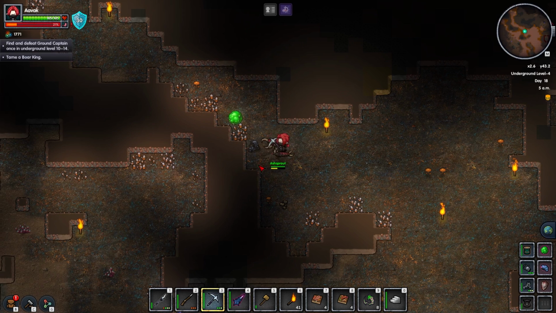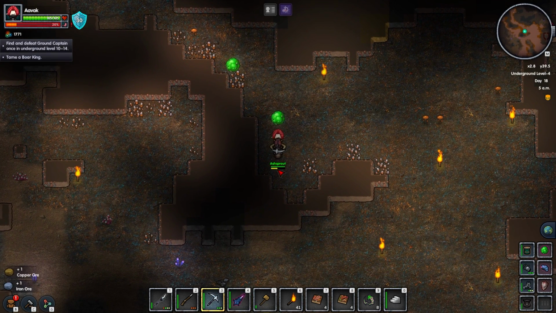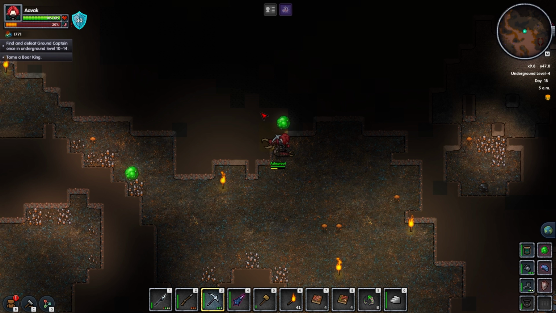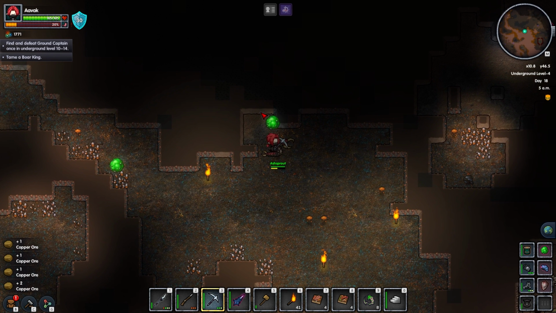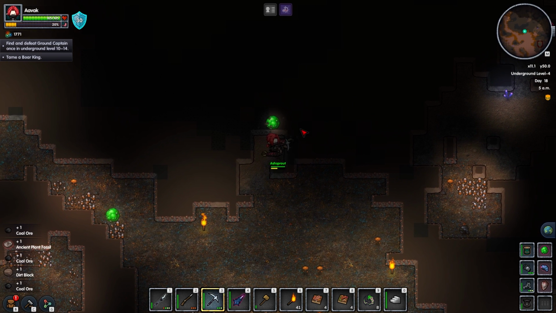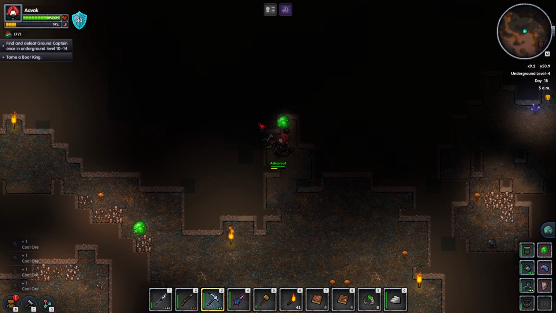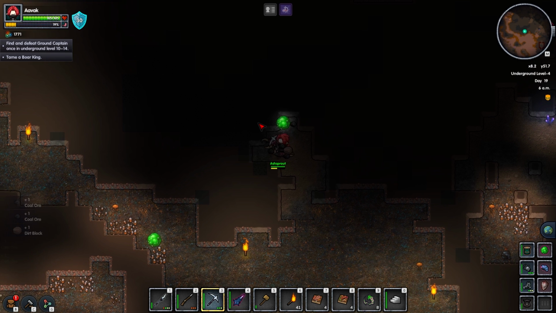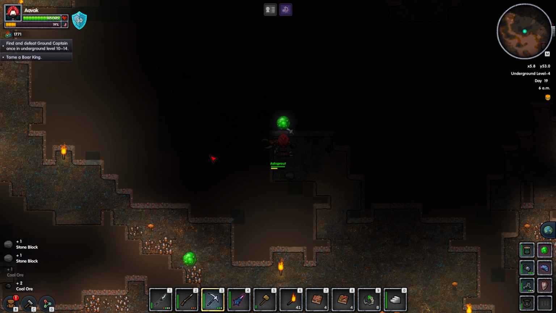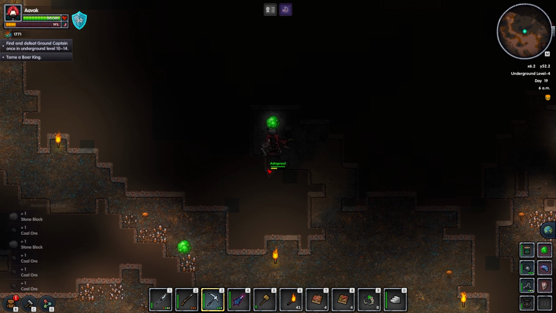Wow, the dogs are just no issue for me anymore, with my weapons as they are. Let's see, what floor are you down on? I'm actually just down mining a bit of stuff in level 4, just so I can easily get some of the copper and coal fossils and things like that.